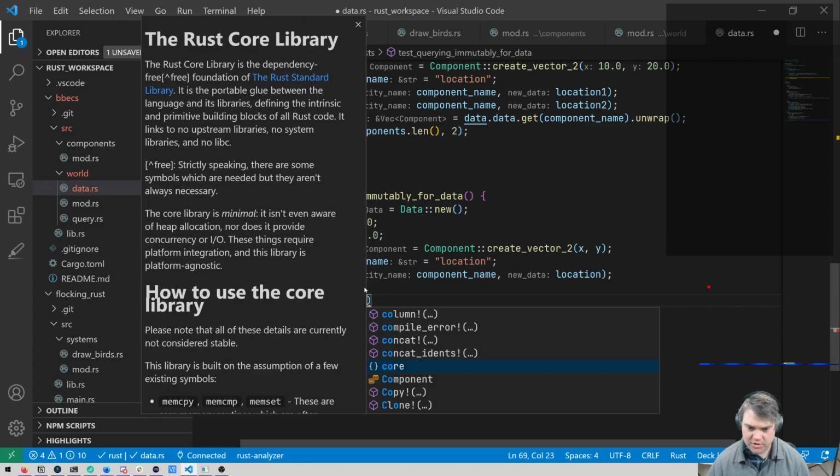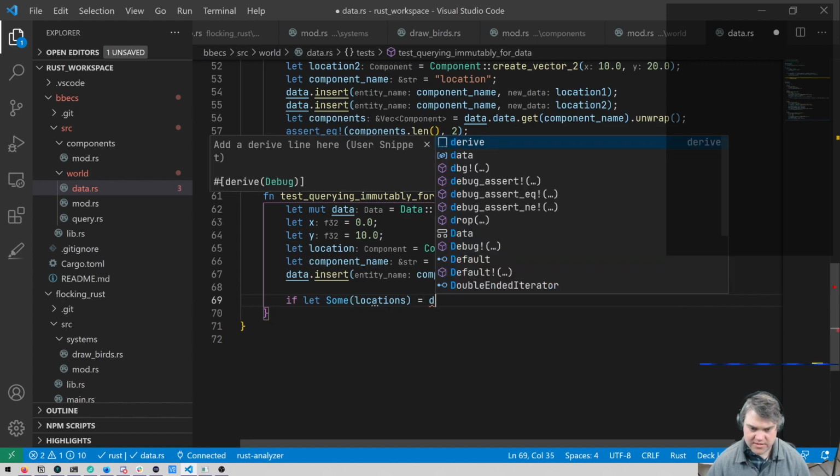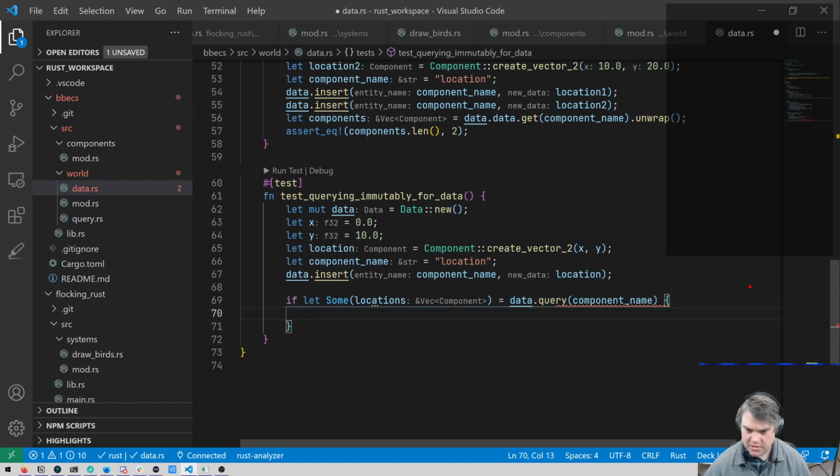So we get the components. This is going to be like the locations. Equals, it's going to be data.query for the component name. So it's going to give us a reference to the vector of components.